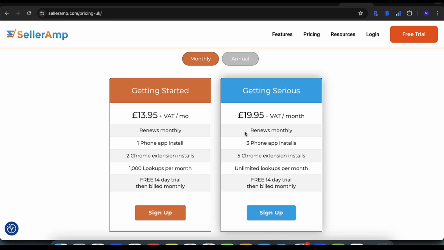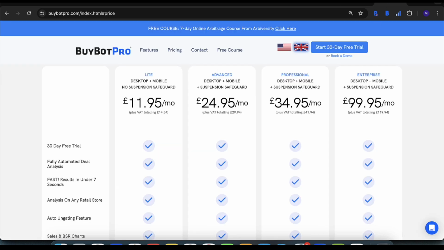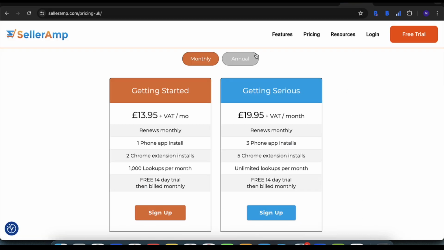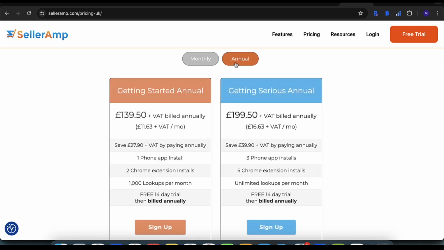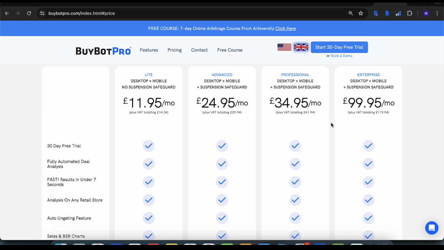But if obviously you're looking to expand your business and such, it might be that 8 licenses isn't enough. Having that suspension safeguard in place as well, especially if you are a big business. Even for smaller businesses, it doesn't matter. Just having that in place is going to be really useful as a fallback for if that kind of thing does happen. You hope it wouldn't, but in case it does, BuyBotPro has actually got facilities and a team dedicated to helping you out. So yeah, they do offer some great monthly plans there, some great annual plans, but ultimately BuyBotPro just gives you more for your money.